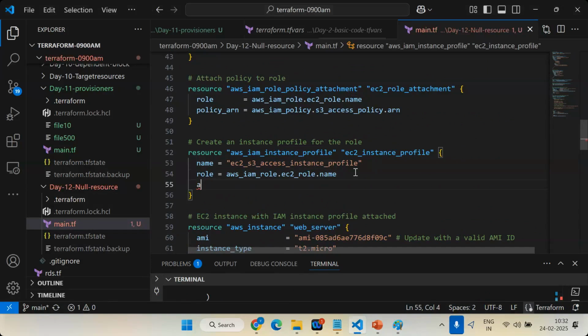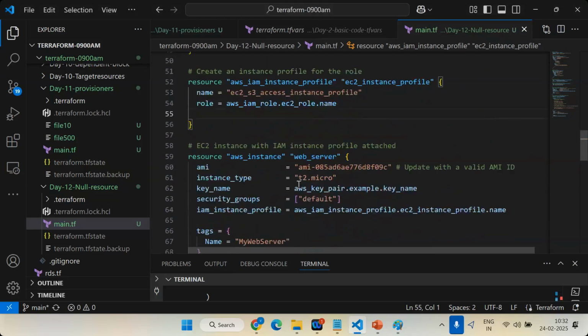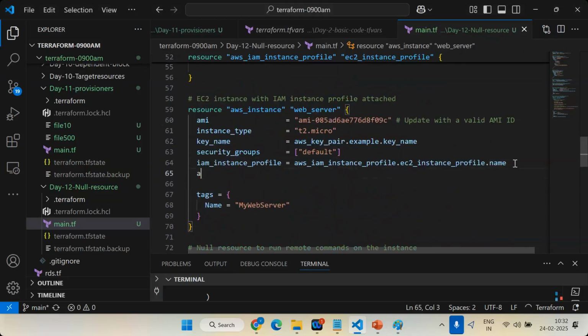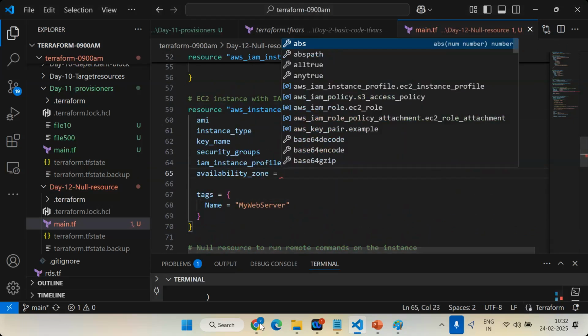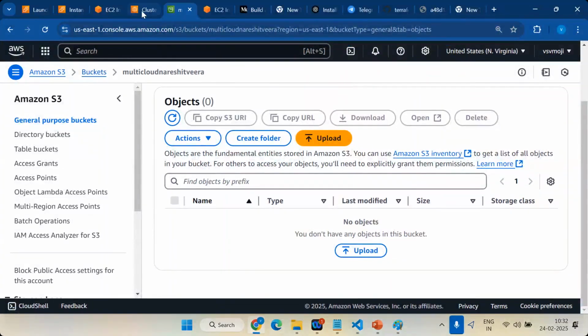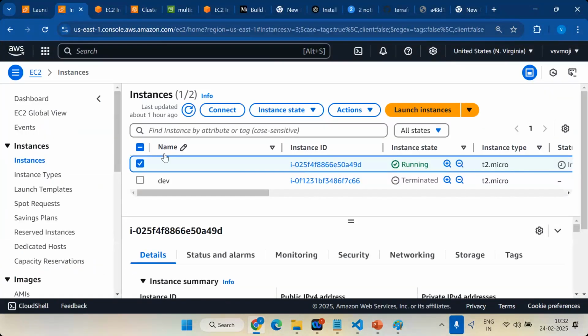Can I add an availability zone block? Sorry, not here. If you change the type, it won't do like that. The availability zone will change. Which availability zone is the instance running in? This is a server.